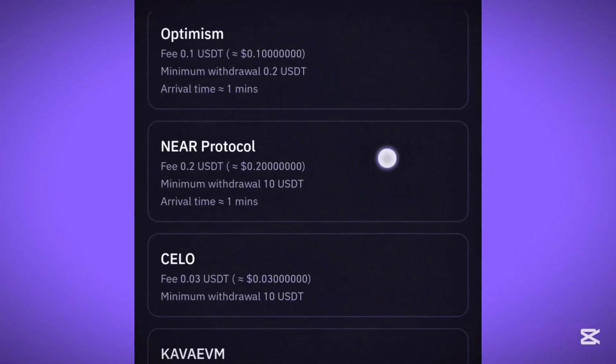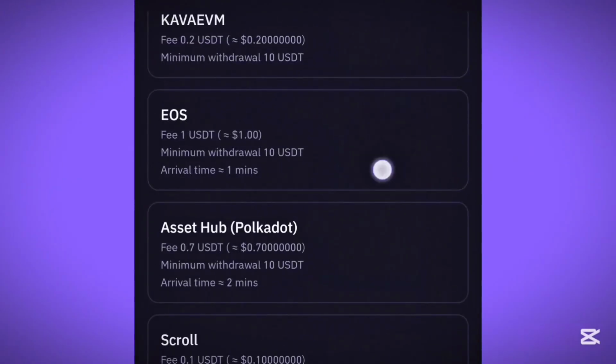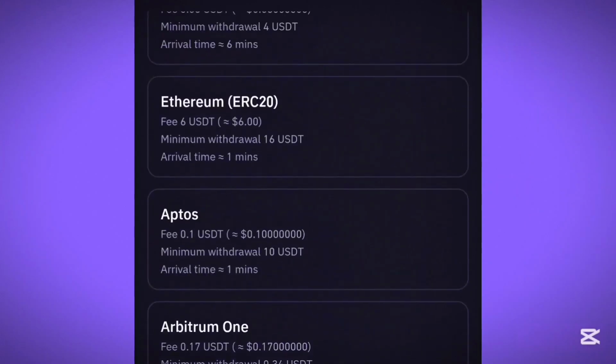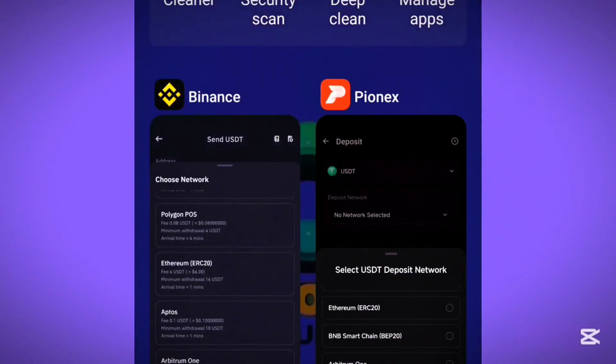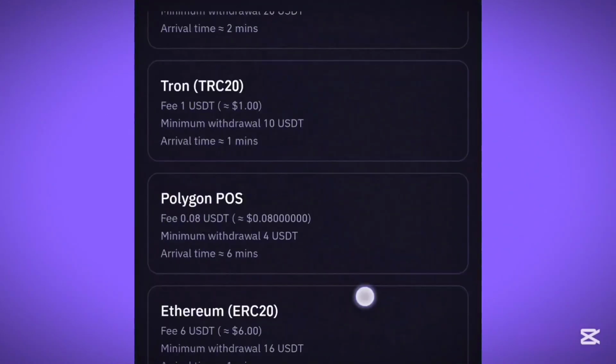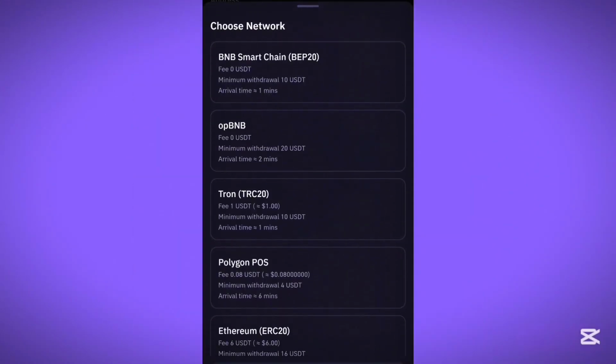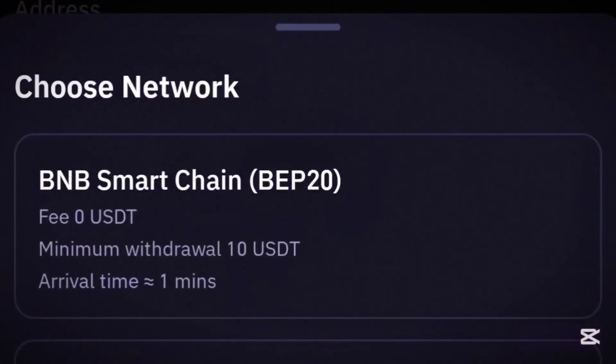Let's just find the Ethereum network here. It's charging you $6 in order to withdraw from Binance. So because I already have up to $11 on Binance, I'll comfortably withdraw using BNB Smart Chain, the BEP20, because it's charging me nothing. So why not do it?